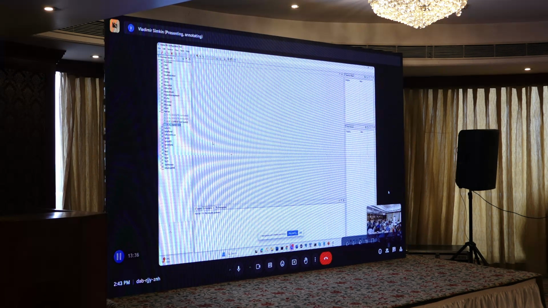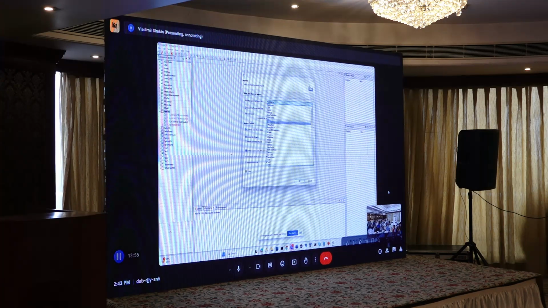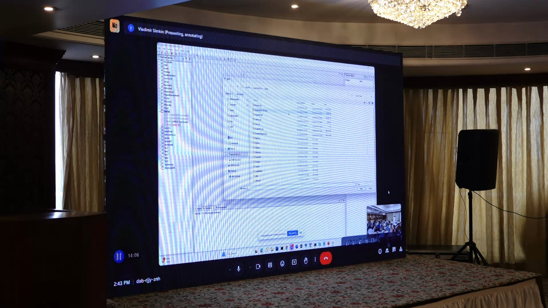So now we can import the data, and again we select RenFab. We specify the file to import. That's the one.